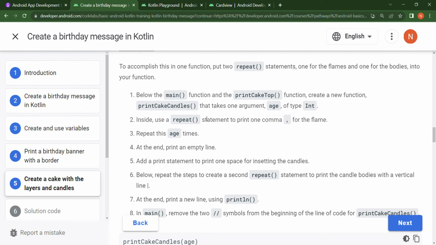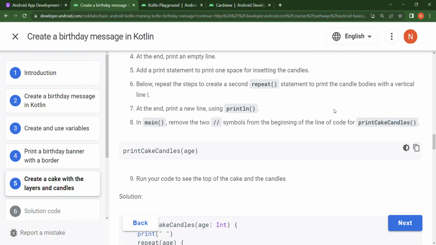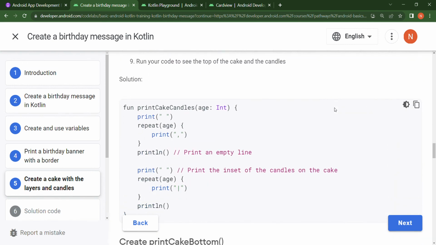Add a print statement to print one space for insetting the candles below. Repeat the steps. Function print cake candles of type int.